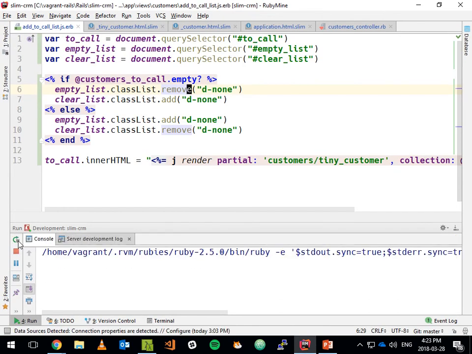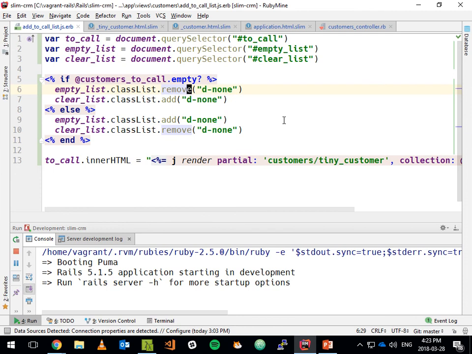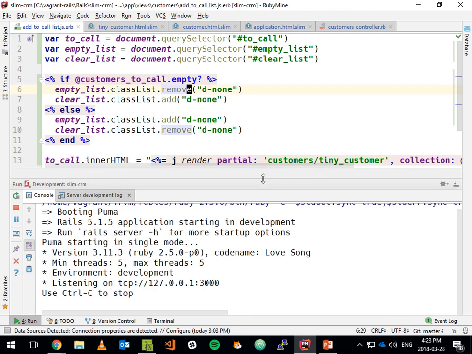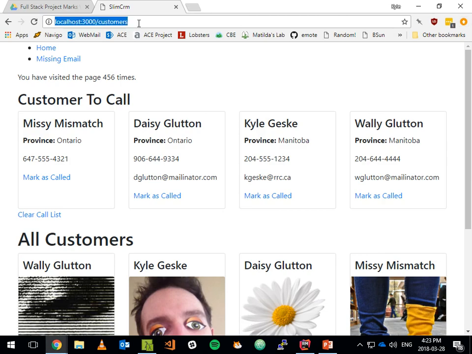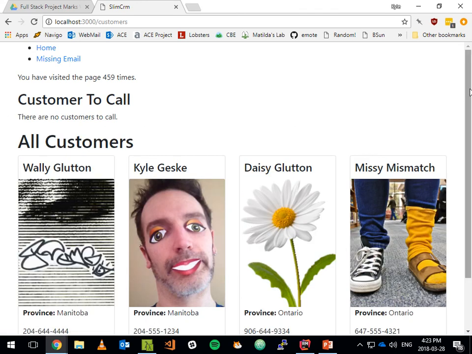And so now, when I reload my page, clear out the list. So initially it says there are no customers.